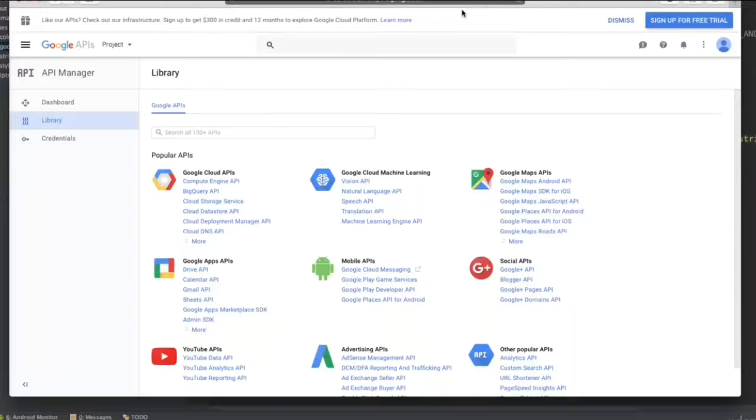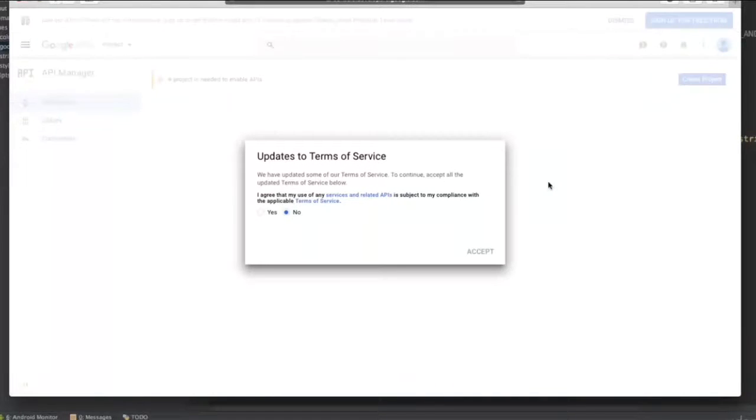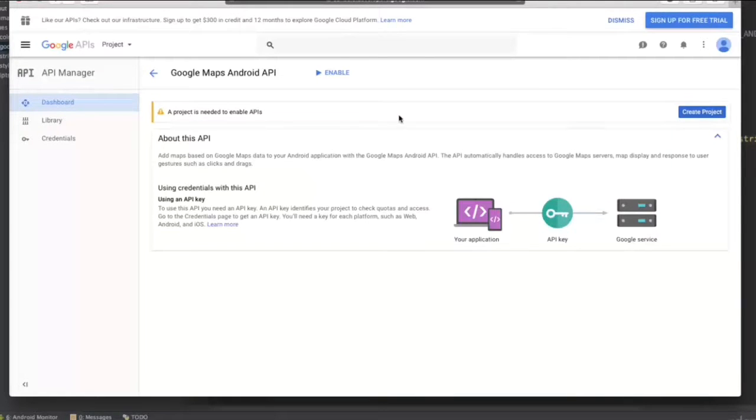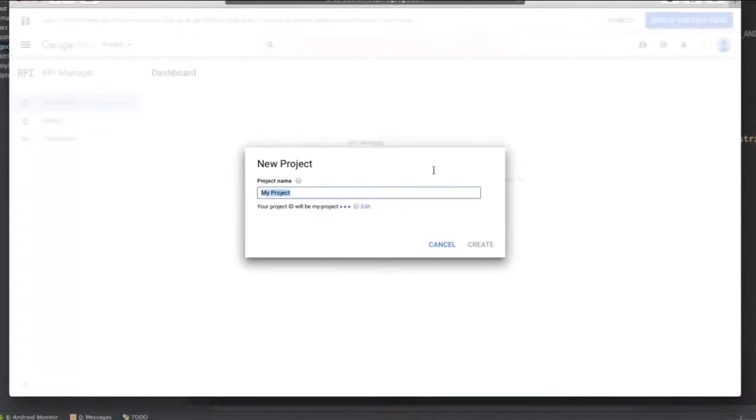Once you're at this URL, you need to select the option which says Google Maps Android API. Simply click on that and click yes, accept. Here you need to create a project. Click on the create a project button, and let's name this project my project itself.